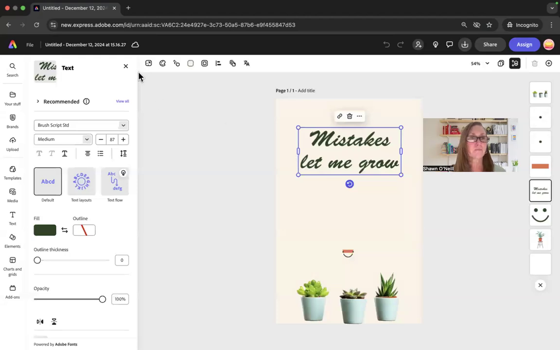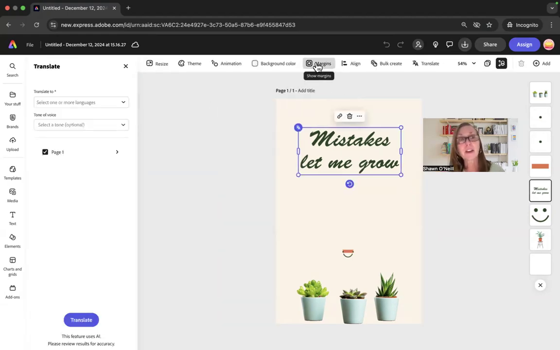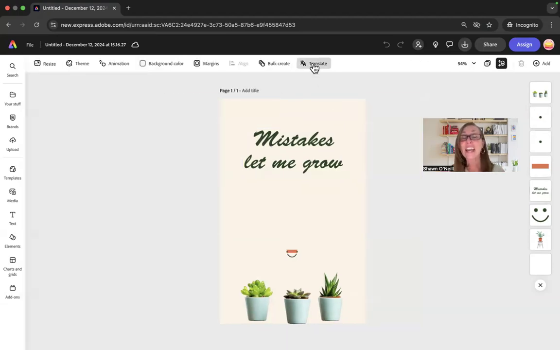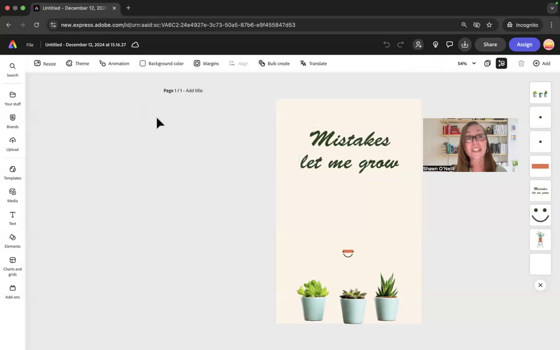I don't think it's going to work with this one, but there is also a way that students can change the language, or you can change the language as well. Oh, translate, it's right here. Okay, it was literally right in front of my face. So you can highlight any text, hit translate, and then you can also translate to any of these languages. And there are even more languages here.